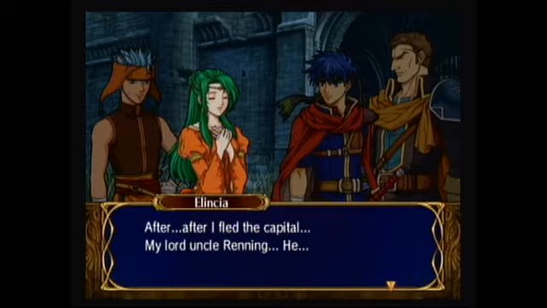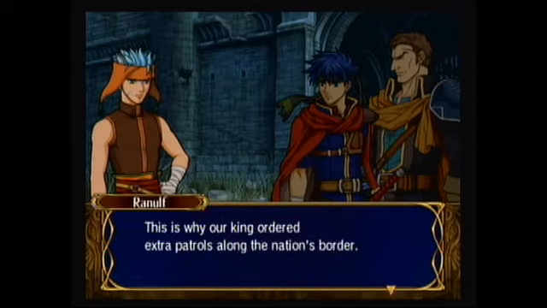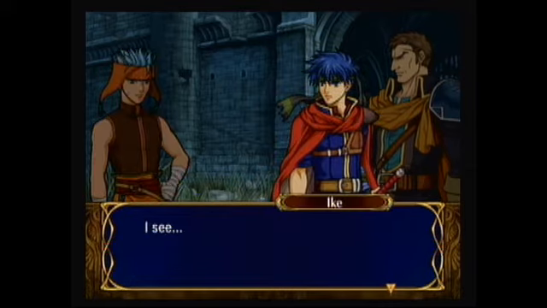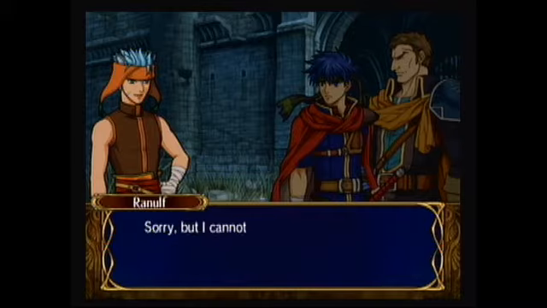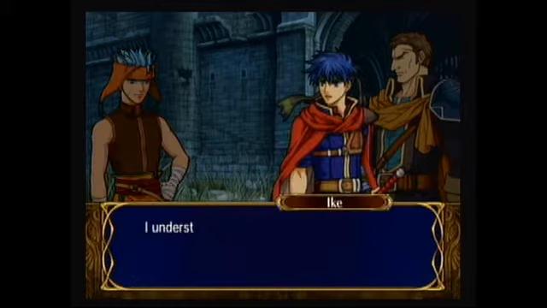After I fled the capital, my Lord Uncle Renning, I am all alone. This is why our king ordered extra patrols along the nation's border. It wasn't mere chance that brought my warriors here to offer you support. First of all, I must present Princess Valencia to the king. As for the rest of your men, I must get orders from my superiors. Until then, you may rest at an old castle inside Gallia. Sorry, but I cannot bring so large a group of foreigners to the palace without warning.